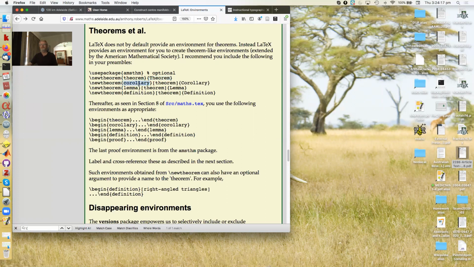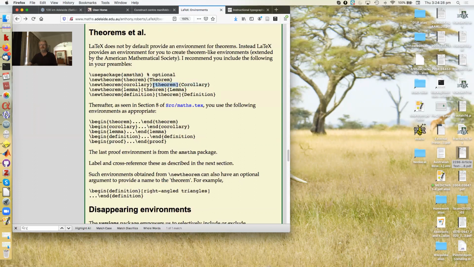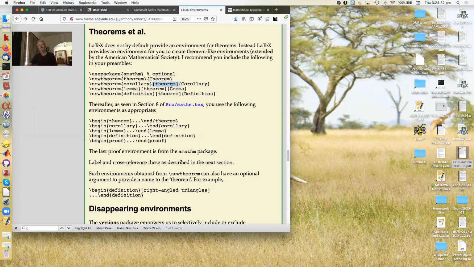New theorem, corollary, and how it's going to be typeset. Its title is Corollary with capital C. Then I recommend you put in brackets, so it's an optional argument, theorem. What this does is it means that the corollary will use the same counter as the theorem.